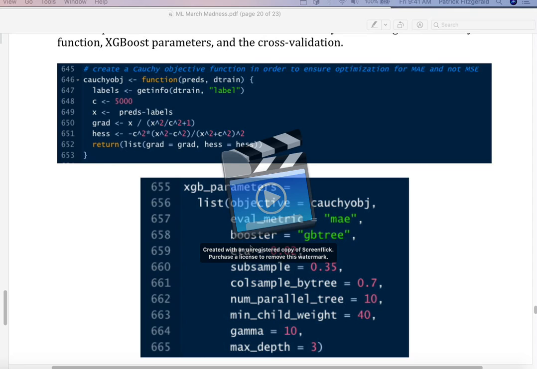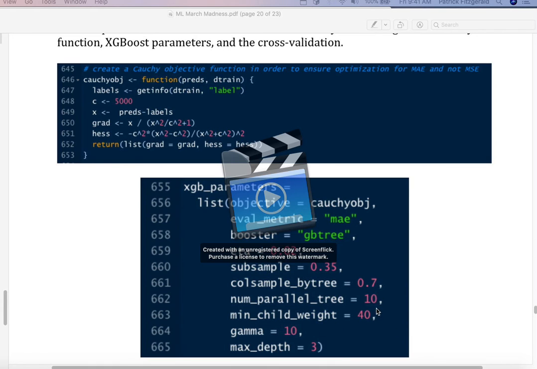I opted for reducing the learning rate, the ETA I believe it's called, of my XGBoost from the default. This might lead to some overfitting, but in order to curb this, I utilized a subsample of 35%, meaning I randomly took 35% of the training data prior to growing my trees. I also took a 70% subsample of the columns while constructing each tree. To make this model a little more expansive, I constructed 10 parallel trees during each iteration of boosted random forest. My second Hessian derivative minimum was set to 40, meaning that the leaf node sum of instance weight needed to be greater than 40 in order to continue partitioning.